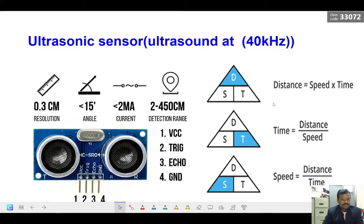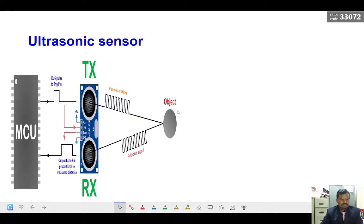So this is a pictorial representation of the ultrasonic sensor. This is how it looks. It has 4 terminals: VCC, trigger pin, echo pin, and ground. These are a few specifications: resolution up to 0.3 centimeter, and it can measure a range from 2 centimeter to 450 centimeter.